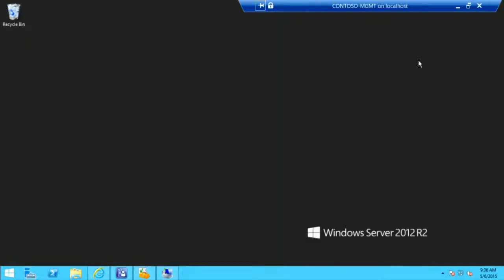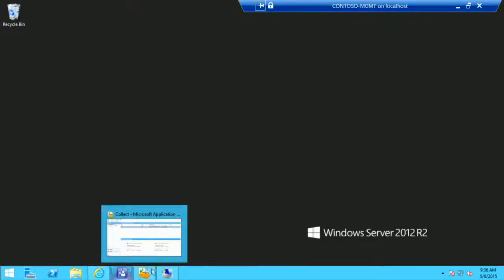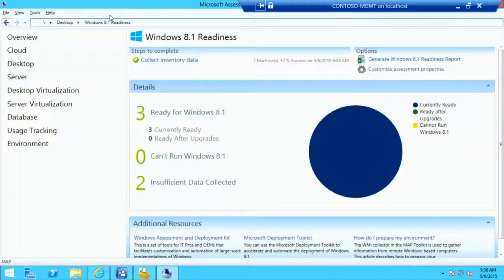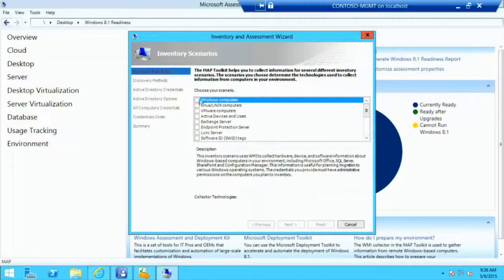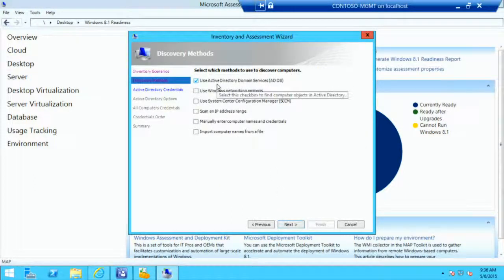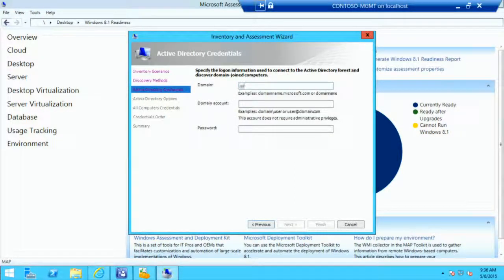The next one then, the Microsoft Assessment and Planning tool, is architected differently. It doesn't use an agent. It's all remote reach out to the device. So you install that and create a database. And then you can tell it you want to collect inventory data. When I do that, I can specify what devices. So I can specify Windows computers. Where to get a list? Well, just scan my Active Directory domain and give me a complete list from there. It wants to know what domain and what account to use to connect to that.